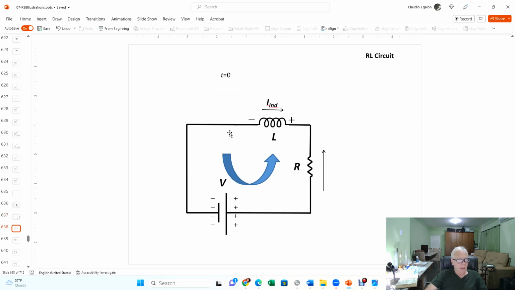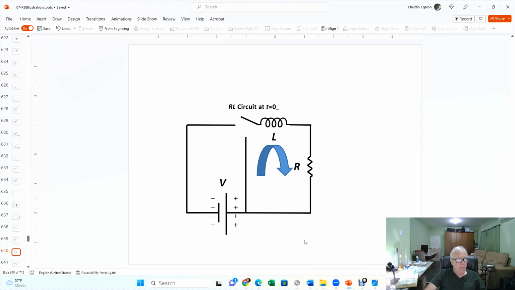Okay, but for now, I want to stop right in here, and we will continue in another recording. Okay, what we did right now is what we call the charging of an inductor, but what we're going to do next time is the discharging of the inductor as well. By the same token, we have a charging capacitor, we can also have a charging inductor. By the same token, you have a discharging capacitor, we can have also a discharging inductor.